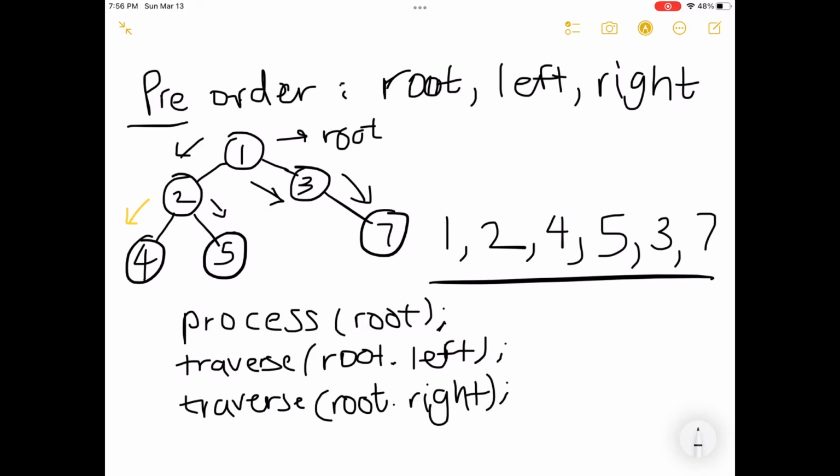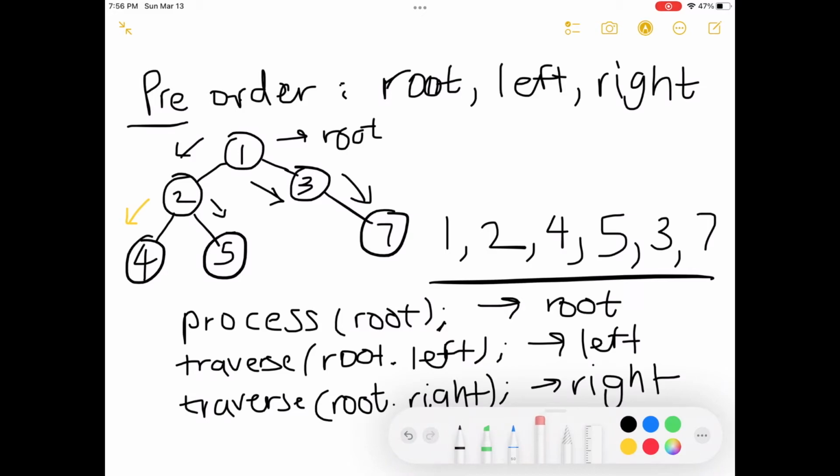And so this kind of pseudocode would work because it's doing the same thing. This is doing the root first. This is then looking at the left of the root, and then it's looking at the right of the root. And as I said, a smaller tree is a subtree of the larger tree. So every big tree has many subtrees in it. So it's just a recursive pattern. And that's how you do a pre-order traversal.